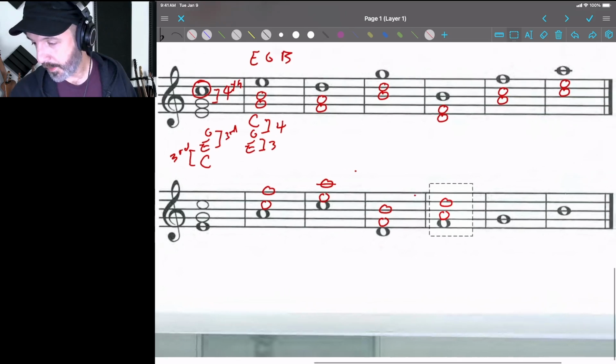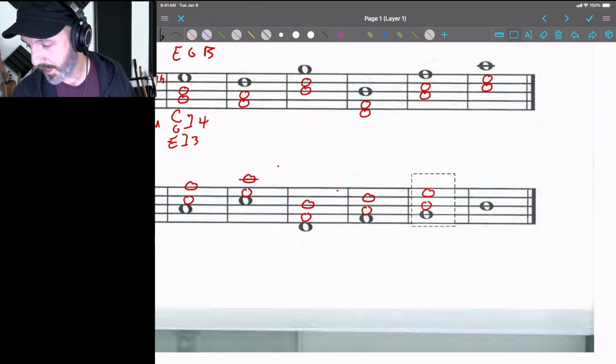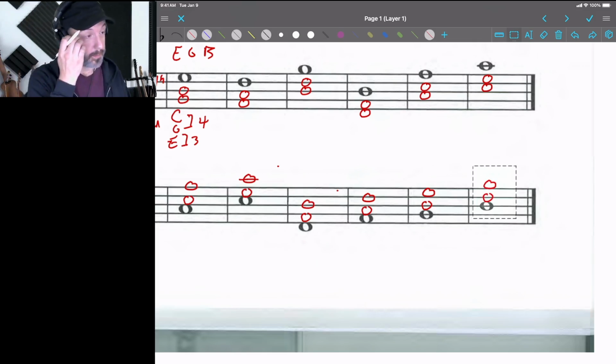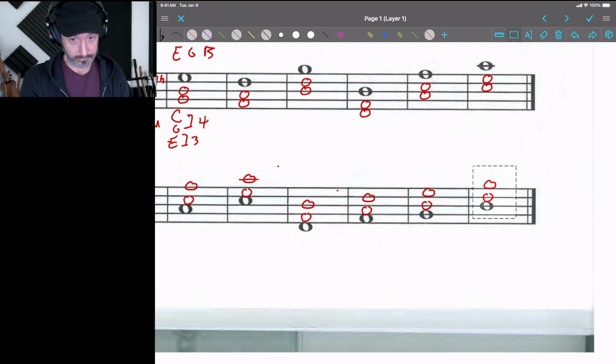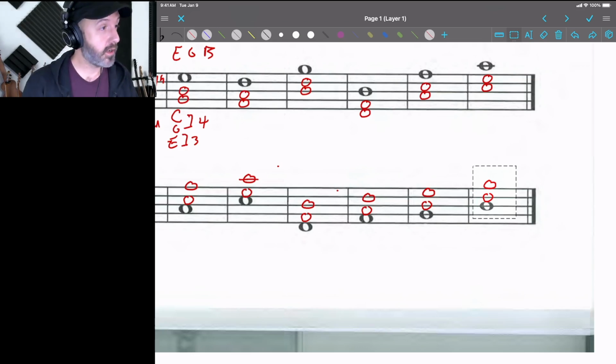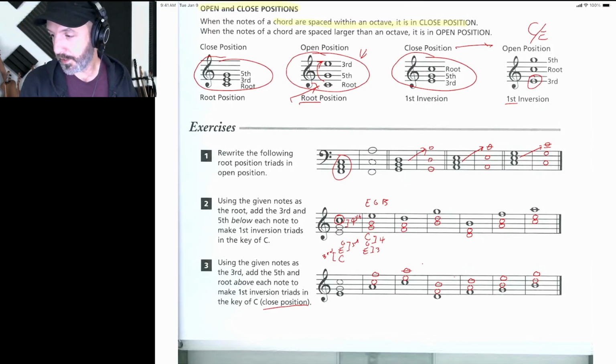I know this is not the most interesting stuff in the world. Jamming and playing music is probably better, but this kind of stuff does help. Theory helps speed up your processing. It helps you look at music and see bigger patterns, things that have already been worked out. You could learn this stuff on your own if you spend enough time, but if it has already been worked out, it just speeds things up, which means less time figuring things out. It's a good way to organize your mind. Let's keep moving.